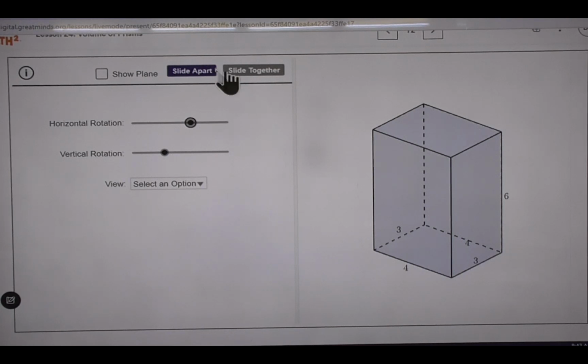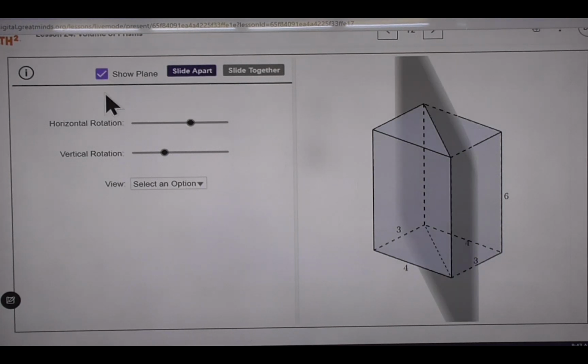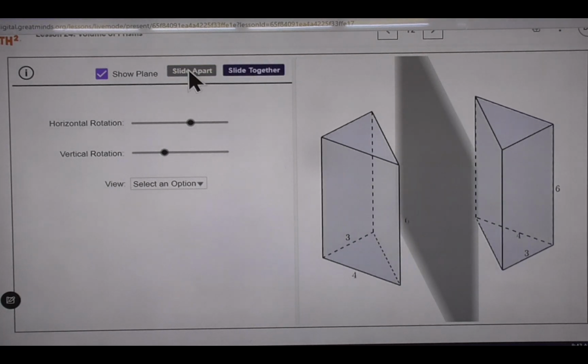If I was to cut this thing down the middle, using a plane, I made a cross section here and cut it, and then I slid them apart. Which shape do we still have? Two triangular prisms, right? Do you think the volume of a triangular prism is going to be half of 72? Yes. No. Because they still got the other side we could touch.